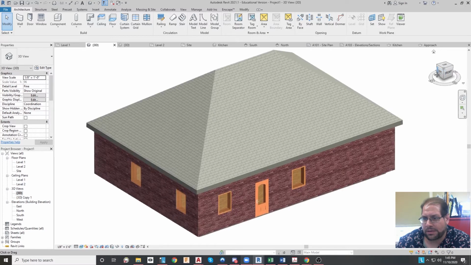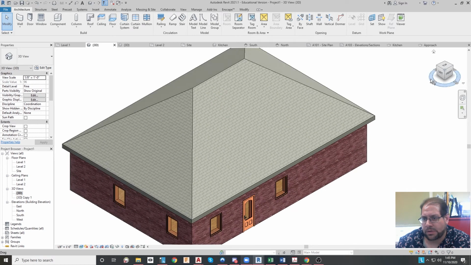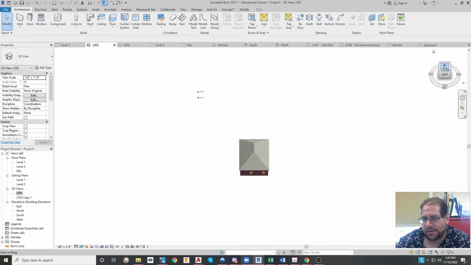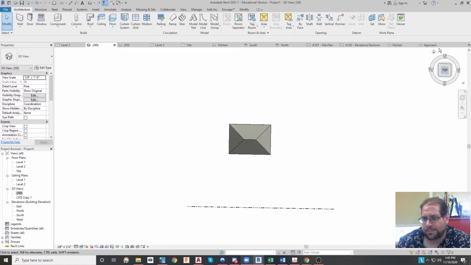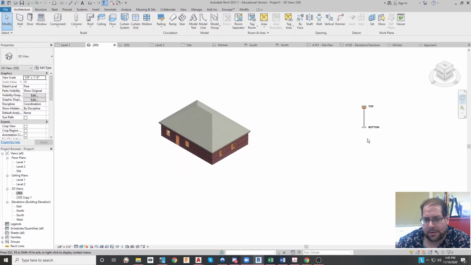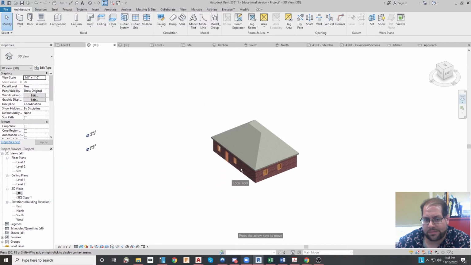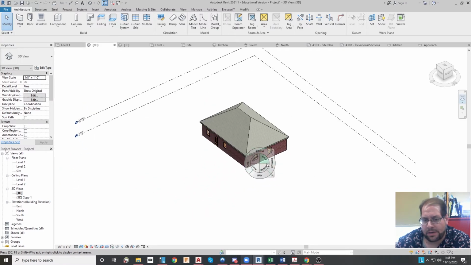We have the view cube, as usual, inside Autodesk software, where you can click on the cube and do an orbit. You could click on items of the cube and shoot to different areas that you're known to attach to. Also, if you wanted to, you could use the wheel over here, which has orbit, zoom, rewind, pan, also look, walk, center, and up and down. Up and down brings your view up and down. Look allows you to look at it as if you're a person looking with your face, and a number of other things that are there as options. So that's the view cube and the navigation bar that are off to the right.